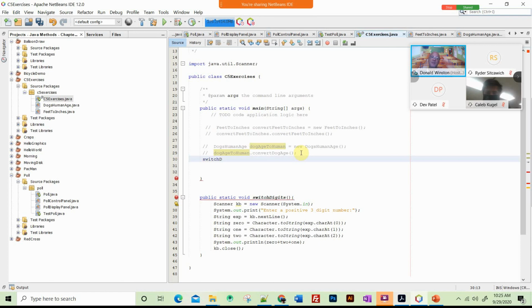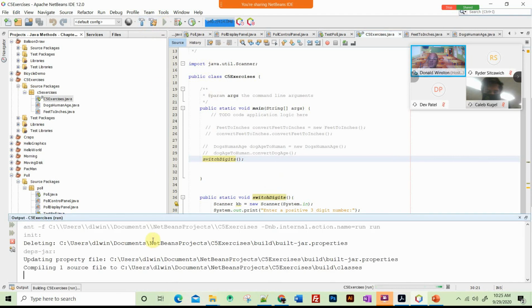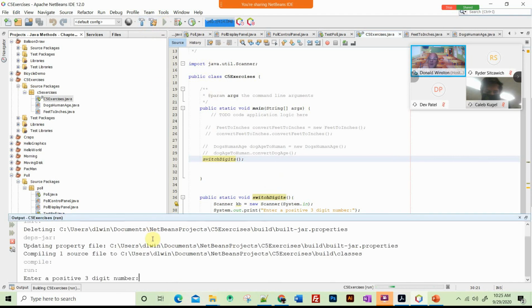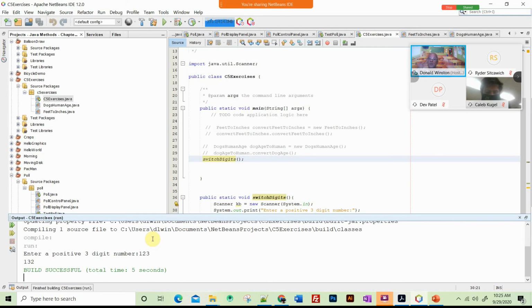A couple of them who had AP Computer Science Principles asked, can we just do it that way, Mr. White? Yeah, that's fine. In fact, if you take AP Computer Science Principles with me, we do this too. Then I can run it. If I enter 123, it's 132.